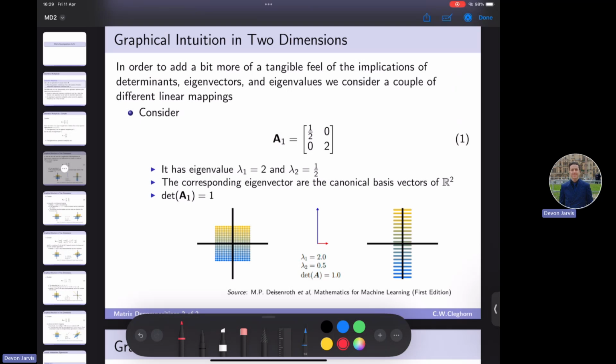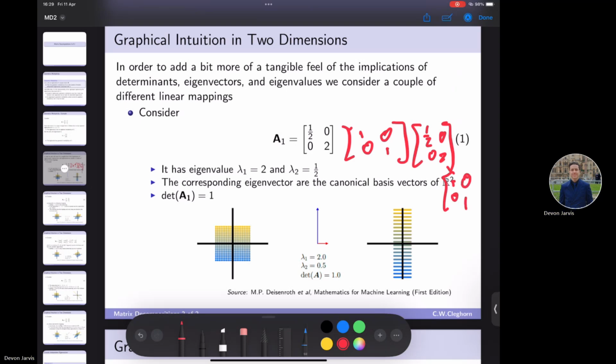To begin with, consider A1, which is just a diagonal matrix. In this case, you can read off the eigenvalues off the diagonal. And then the corresponding eigenvectors are the canonical basis. So you would decompose this to be 1, 0, 0, 1, then a half, 2, 0, 0, and then 1, 0, 0, 1 again. In that case, those are your eigenvectors, obviously, and those are your eigenvalues. So you can really see that this was essentially in an eigen kind of basis.